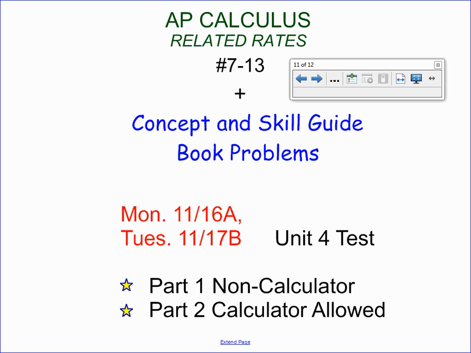So our AP calculus related rates, 1 through 7 was asked last time, right? And we're not collecting it, and so 8 through 13 if you haven't done it, or 7 through 13 if you haven't done it, but we will be collecting it next time. So I want you to keep that packet, you're going to continue working on it, and I want you to know as the numbers progress, it gets more complex. And so everybody 1 through 6 should be go-to problems.